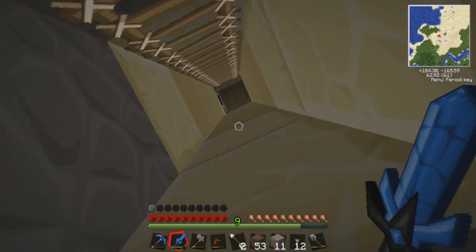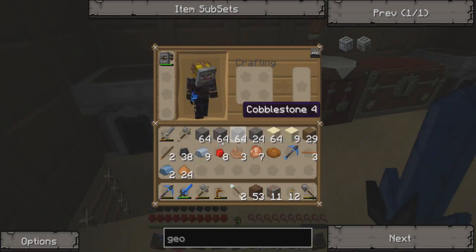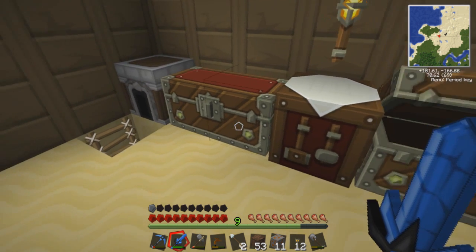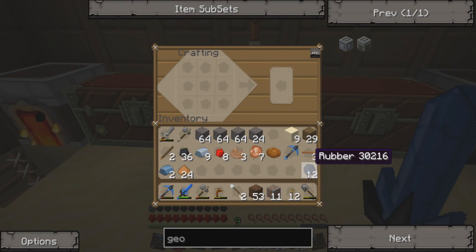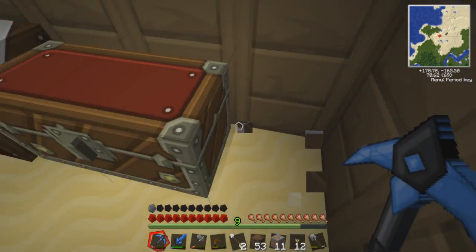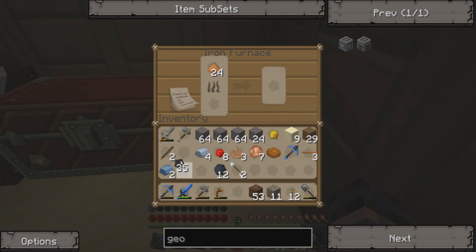Alright, so the next thing we need to make is an electric furnace. Or do we want to make a geothermal generator first? Geothermal generator you need. Do we have... We do have. We may make a geothermal generator first, actually. We've got the stuff for it. All we need to do is get some sand. Put it in there. And there we go. We've got that. Okay, tell you what. Let's take this apart, and we'll turn it into an iron furnace. Smelt a little bit more efficiently. Not much more, but a little bit more. And there we go.